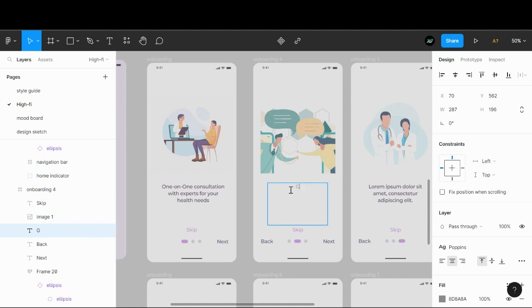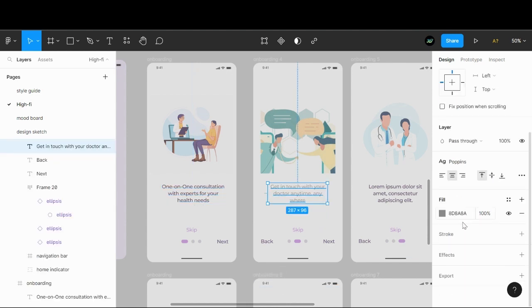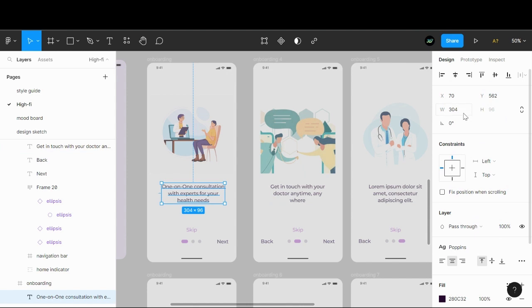So you can see, get in touch with your doctor anytime, anywhere. So this is also something that we could use. So basically, the onboarding normally is based on what you can offer.